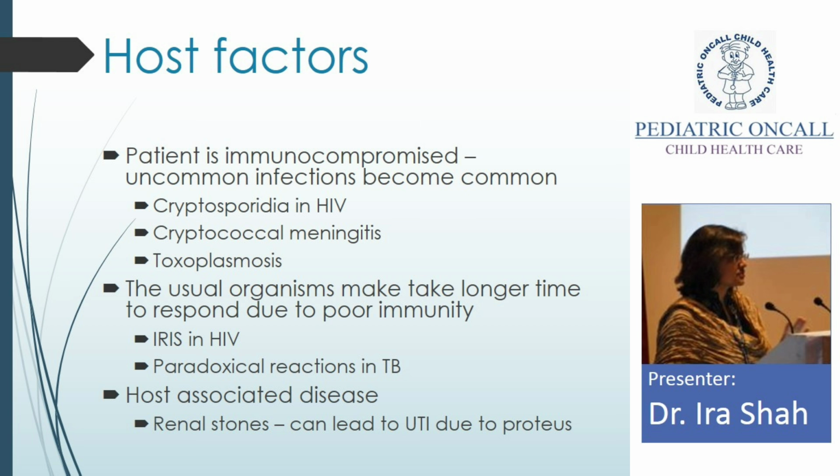Then, because of the host, again, if the patient is immunocompromised, then the regular infections also take a longer time to heal. Say, for example, TB in an HIV patient may not heal in 6 months. You may need to give longer, 9 months, 11 months. It's because the body's immunity is not there. It's not because the organism is more virulent or the drugs are not working. Just as we give antibiotics and expect 50% of the job to be done by our body's immunity, the same way when we are treating any patient, we expect the body's immunity to be symbiotic with this.